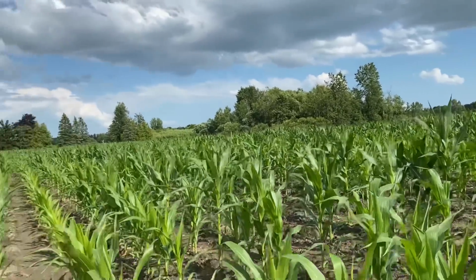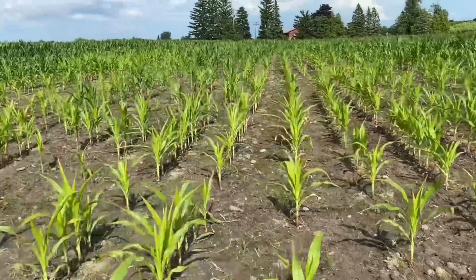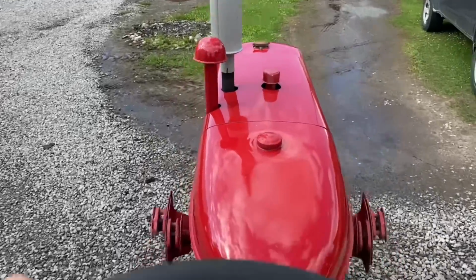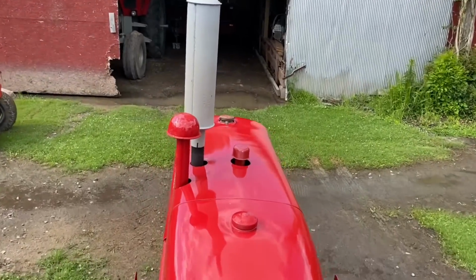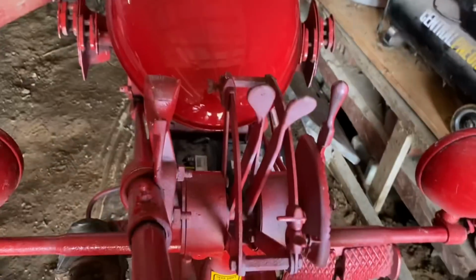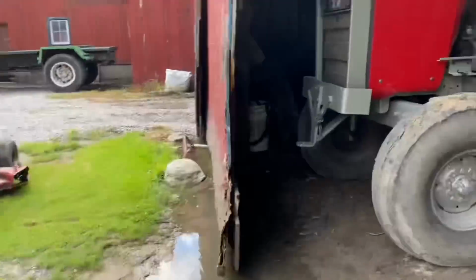So if anybody was ever curious if drain tile's worth the money, well, a couple years like this, that drain tile's paid for itself, and then some, I promise you. Oh well, let's take this beauty back home. Well, we made it back. Let's just put this thing right in the front before it gets rained on again. There, good enough. Now I just got to fire that thing up and put it away, drive it through the mud, get the door shut, and call it a night.